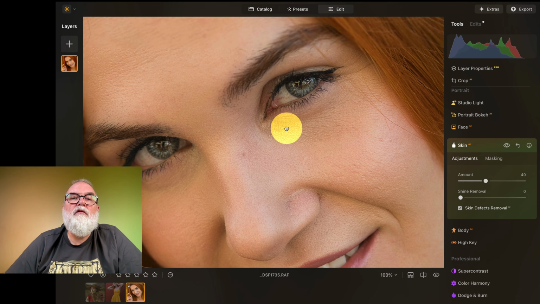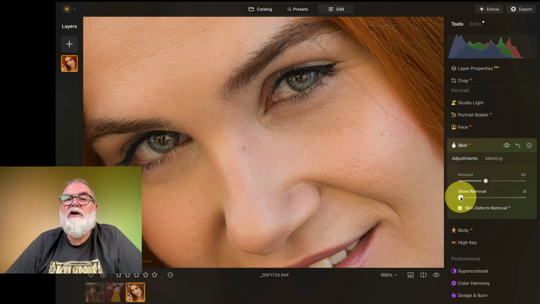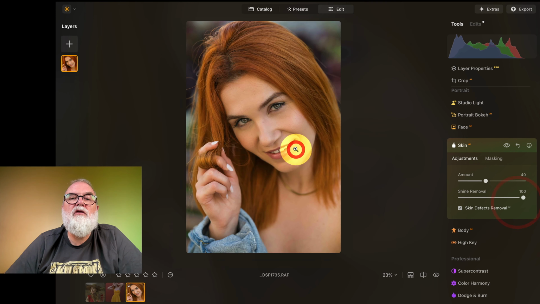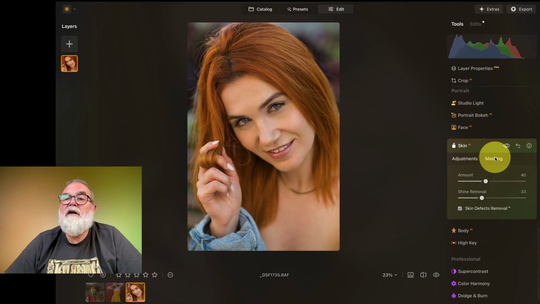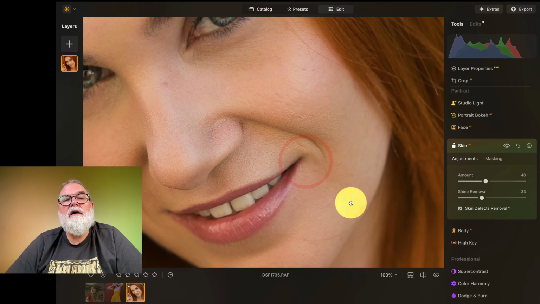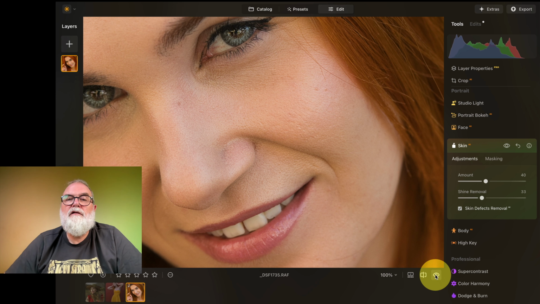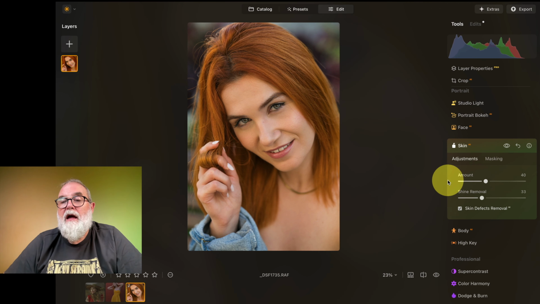Then you can remove some shine, as you can see, and I think this is really useful. On another picture, we'll see it's even more important. So here, if we check what we've done with the skin, we can see the difference since we started. It looks a lot better. There are some things maybe you didn't manage to take out. We'll see just after. The body here, we don't have a full body. We'll see that on another picture.